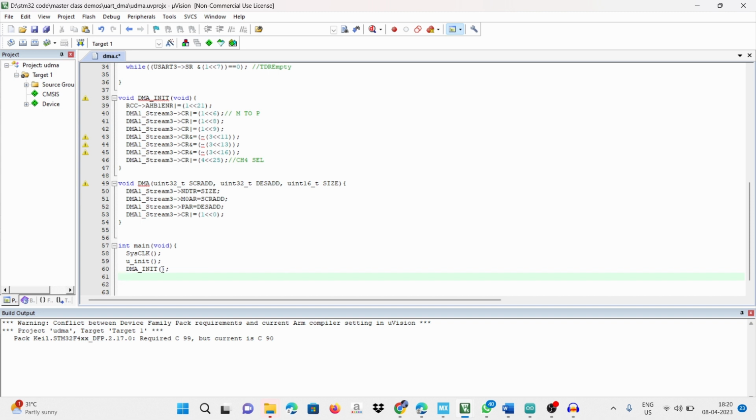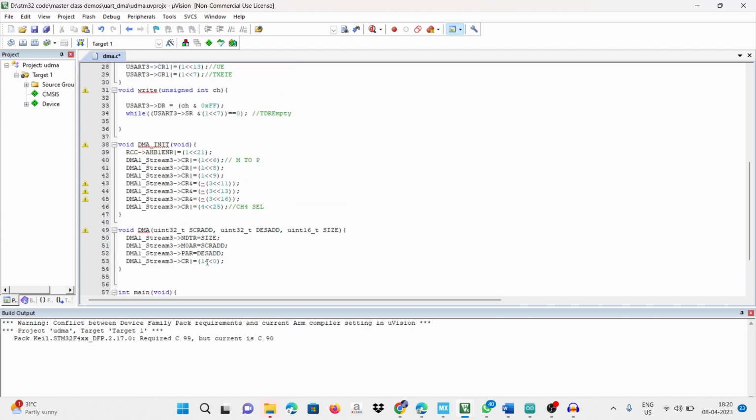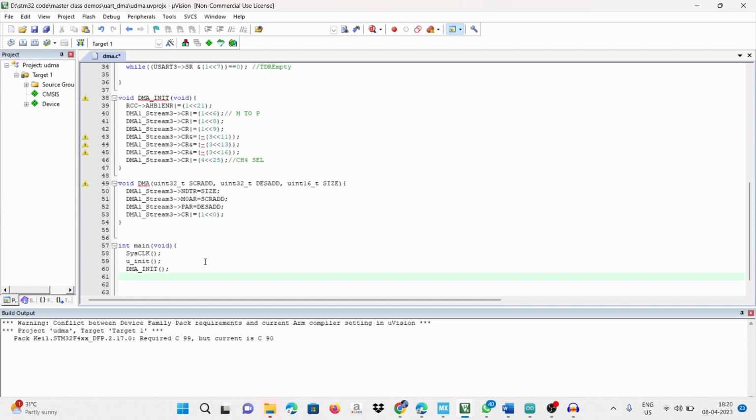So we are going to send the data from the memory to the peripheral, right? For that process, in the previous class we developed the DMA config. In that we transferred the ADC data to some buffer in the memory. We stored it in the RX data.